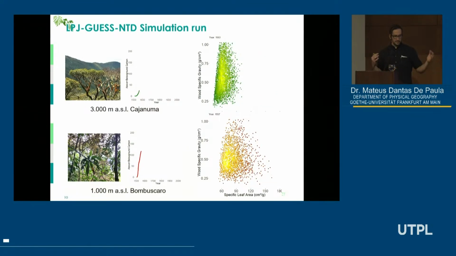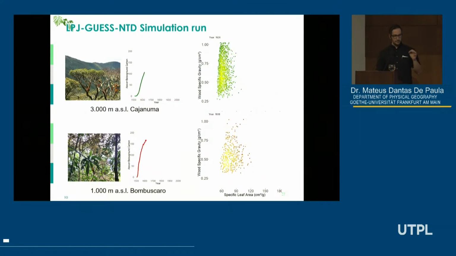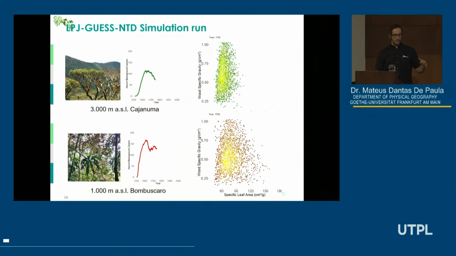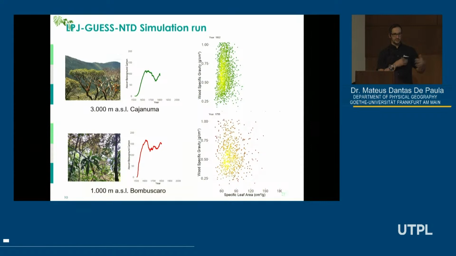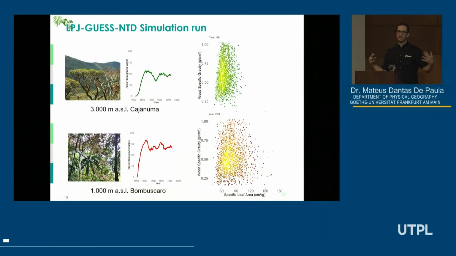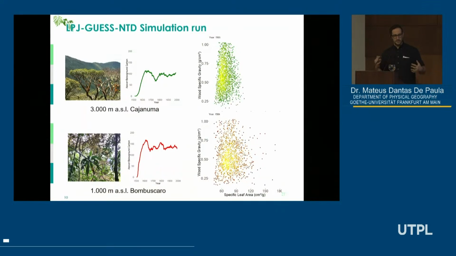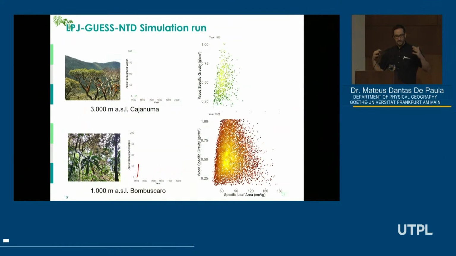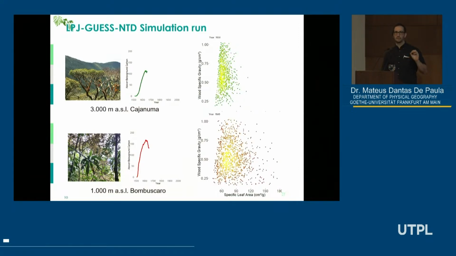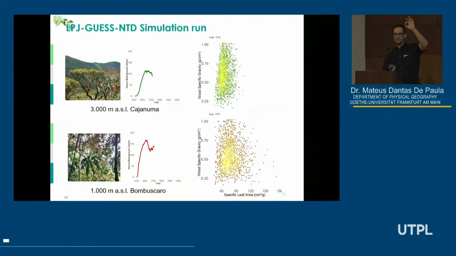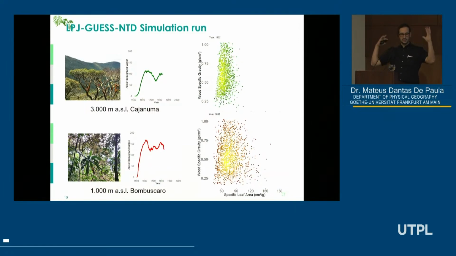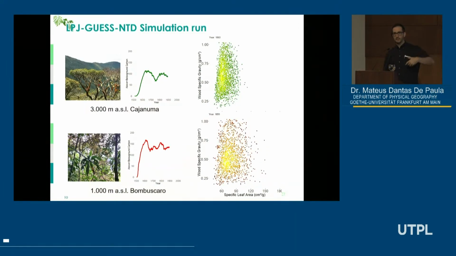So let's run the model now. As you can see, every little point on the right side is one individual tree. We start from bare ground, and these trees start growing and competing with one another, and what emerges out of this is the community of trees which the environment shapes. If this was a model without trait diversity, it would have only one point right in the middle of its graph. But this is a diverse model. You can see all of these individuals competing and everything being filtered on the side.